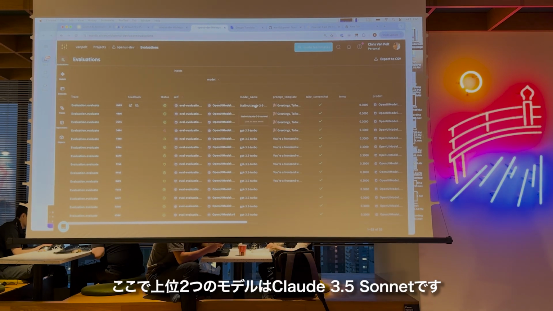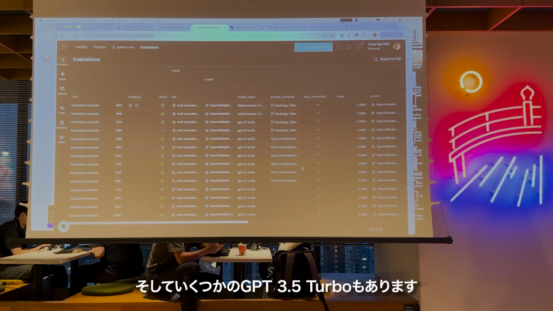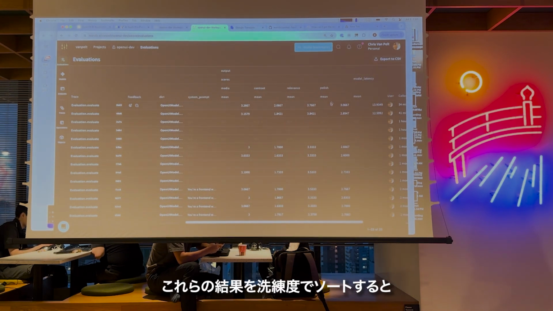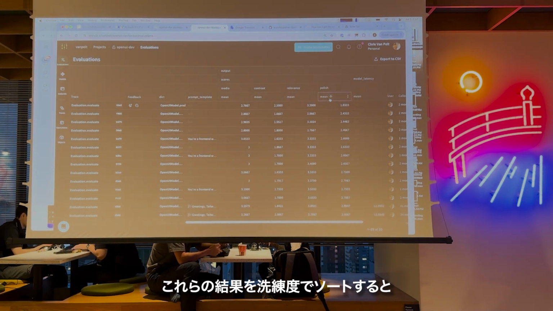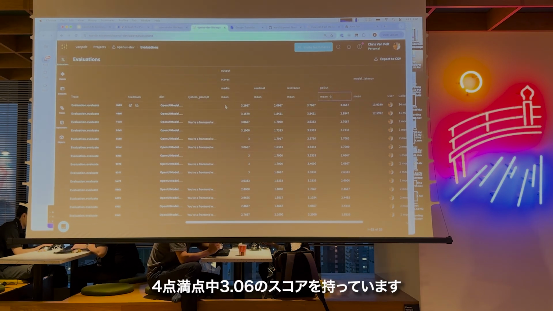The top 2 models here are Claude 3.5 Sonnet, and then a number of GPT 3.5 Turbo. If I sort these results, which currently we're sorting by polish, I can see the most polished model is actually Claude 3.5 Sonnet with a score of 3.06 out of 4.